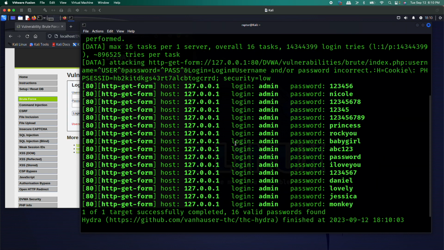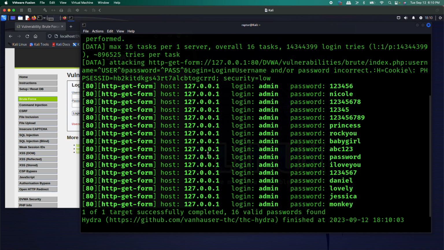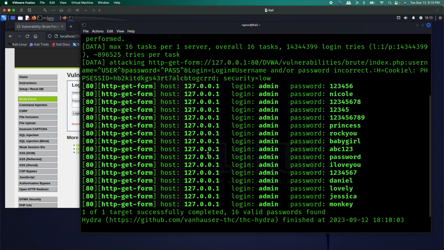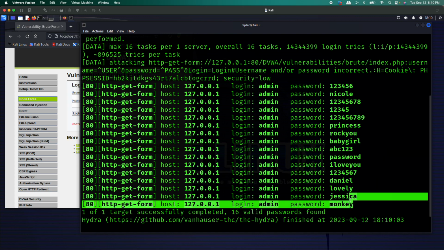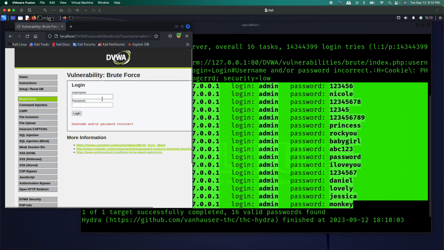As you can see, within seconds, Hydra has given us a lot of user IDs and passwords which it brute forced on this web page, which the attacker can exploit and use as they want. You have a lot of passwords and you can easily go in. All these passwords are working, and you can easily log in to this application and get access to the web server. So this is how Hydra works.